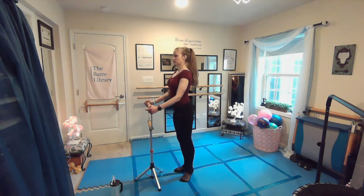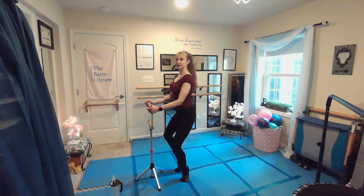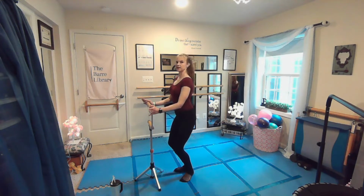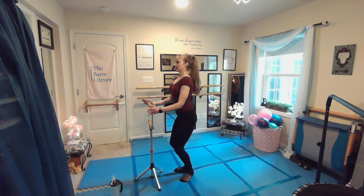So I want you to bring your feet, your heels all the way down, bend your knees out to the side, lift the heels off the ground, down, up. So here we imagine we have a book on our head. We're just lifting and lowering the heels, starting to feel the thighs kick in, because we are getting ready to do some serious thigh next. Up, down, keeping hip bones forward.